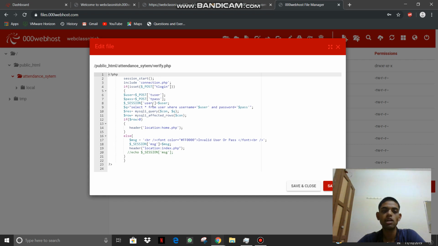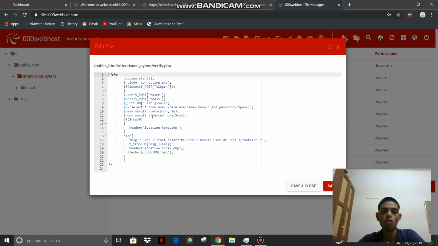Then we store that value in a session variable so that we can display it on the home page. Then I have created a query: select star from user where username equals whatever username is provided in the input box and the password provided in the password box. Then I execute that query and the query result is stored in the $rs variable.